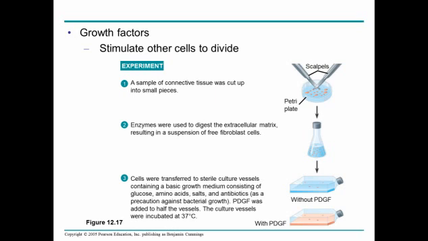monitor the cell cycle. There are other things that we call growth factors that stimulate cells to divide. Here we have an experiment where we have connective tissue that gets cut up, and you degrade the ECM, the extracellular matrix, and you have free fibroblast cells, which are early cells in development, or even adults have them, but they're early on cells that will become connective tissue cells, fibrous cells. Anything that ends in blast, just so you know, is a precursor cell. So myoblasts are precursors for muscles. Myo means muscles. Now, here they took those cells and they grew them out, with PDGF and without. And then basically they incubated them. You can see here the difference.